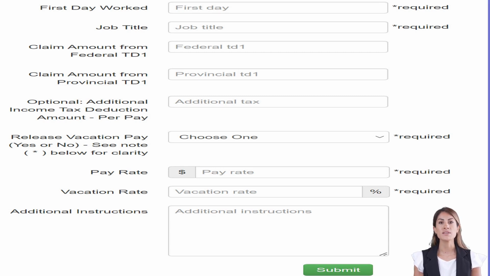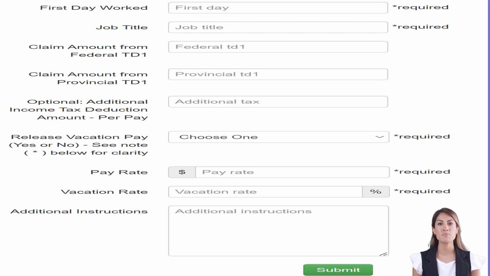If the employee wants to have additional income tax deducted from each pay, either to compensate for other income they may have, they may want a larger tax refund, or whatever their reason, enter that figure here. This amount will be deducted in addition to their mandatory income tax deduction. Following is where you need to decide to retain or release their vacation pay. Read the details about retaining or releasing the employee's vacation pay at the bottom of the form. You can't see it on screen now, but it's there when you log into your account.